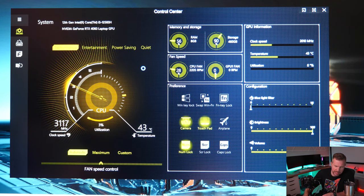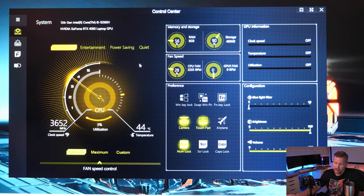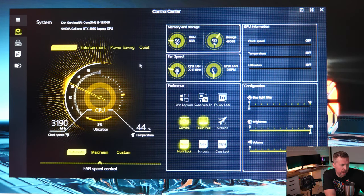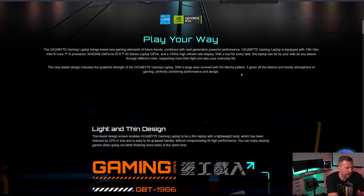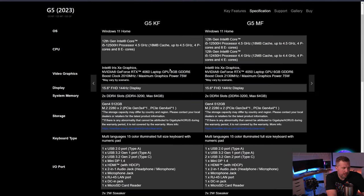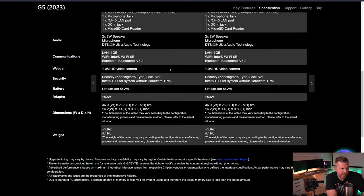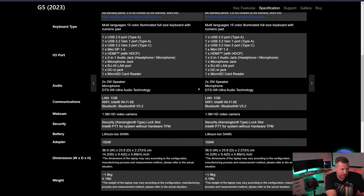Now, I believe this does not have advanced Optimus. So I believe we're using just regular old Optimus for this, which will mean that we're going to get better performance with an external display, which is kind of a bummer. I believe that's the case. Let me double check that. But as far as I know, all indications are that this is regular Optimus. So popping over to Gigabyte's website here and looking. Yeah, I'm not seeing anything indicating advanced Optimus, which almost always means it's regular Optimus. And as far as I know, there's not a MUX switch in this laptop. So what you're dealing with is a slight reduction in overall performance in CPU-bound games like CSGO. So I'm expecting the performance in CSGO to be a bit lower.